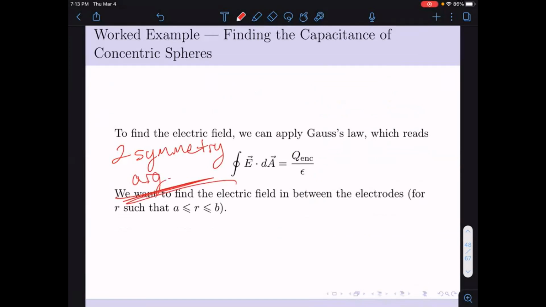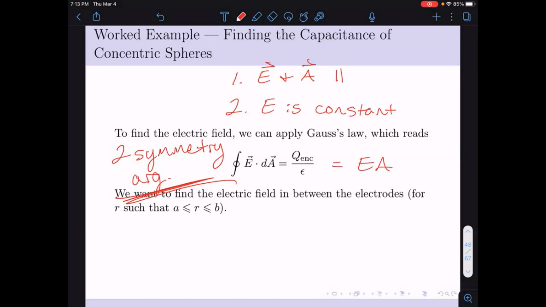I can't remember for the life of me if this question does come up. I think they'll ask you for them, but if they do, just remember that my E field and area vectors must be parallel to each other. That's what that means. And only once that happens, if my E field is constant, I can pull it out of the integral. That's how I can get to just E times A here. So symmetry arguments still apply, we just might not ask you for them. Just keep that in mind.